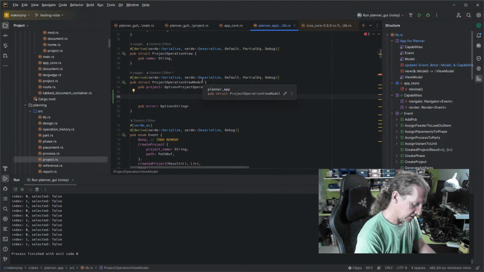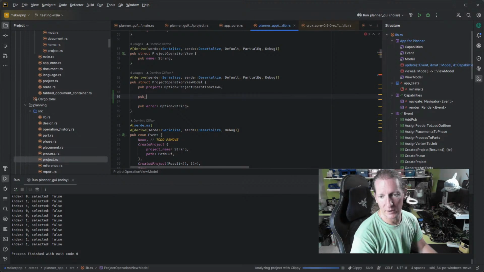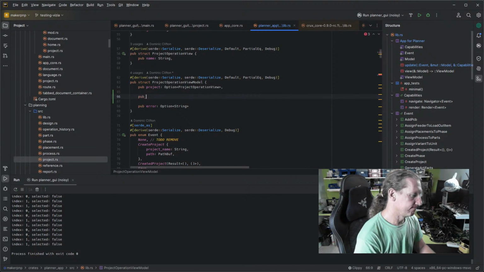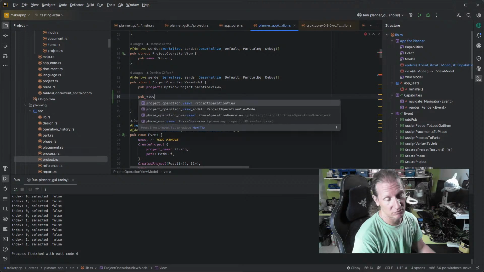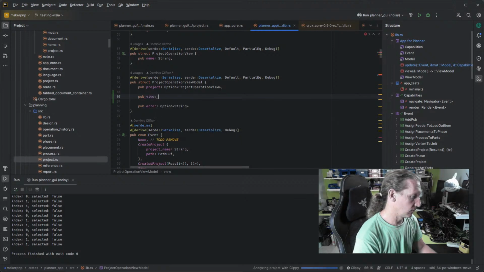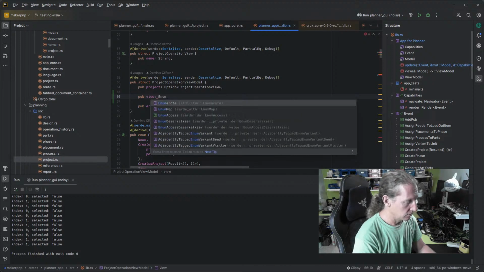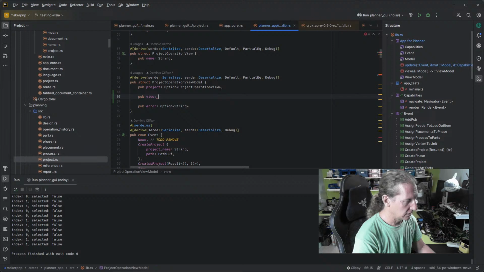And let's just think about this in sort of types and so on. What if we had, I guess we could just have a thing called view, right? Which can be an enum. I don't know, can it? Would it be? I don't know.